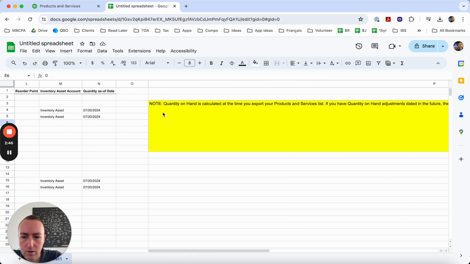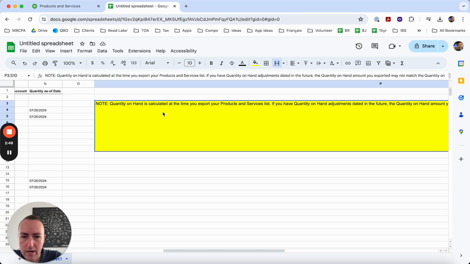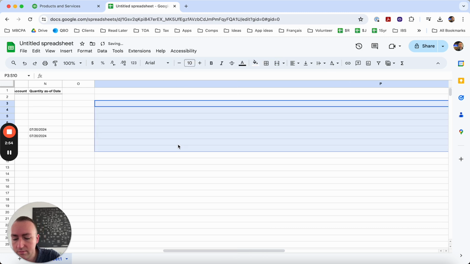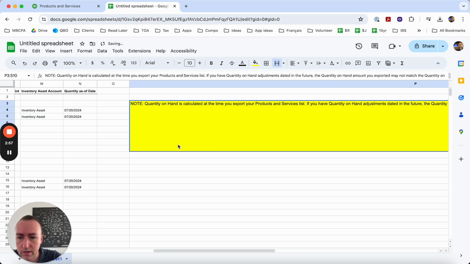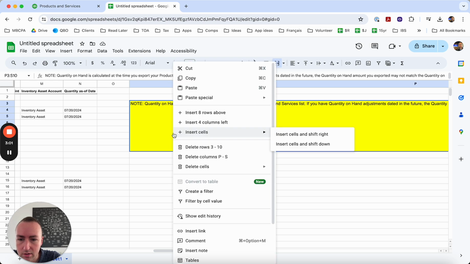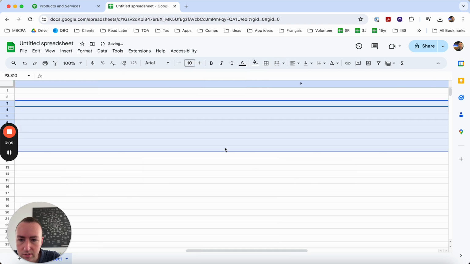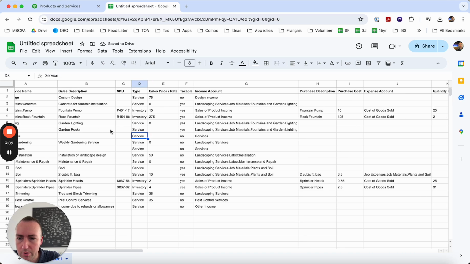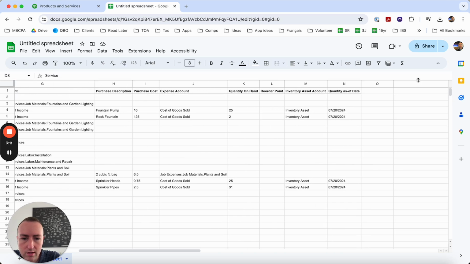We can ignore this big yellow box, and you can just delete, well, I didn't want to delete all the rows, I'm sorry, but we can just clear that out. So we'll just delete the cells and shift up so that we're sure not to delete any of our products and services.